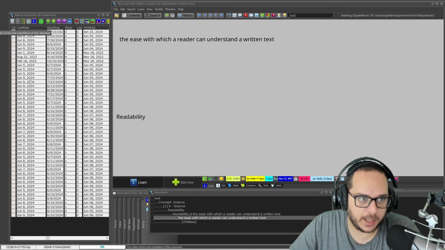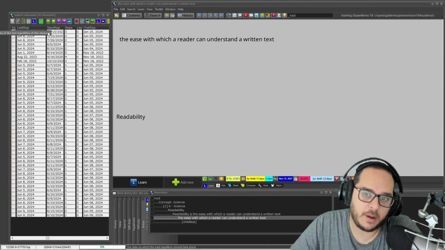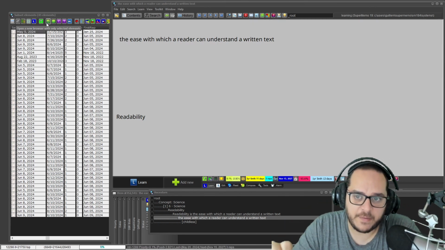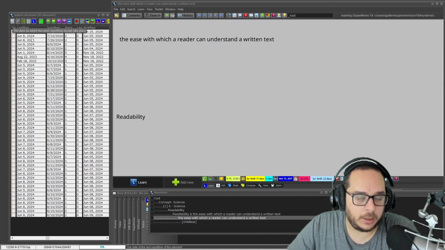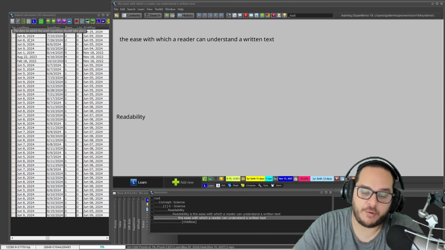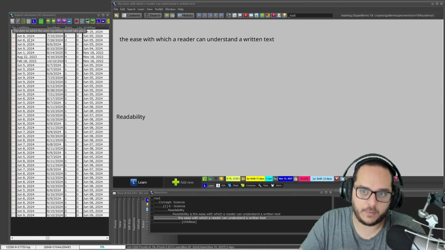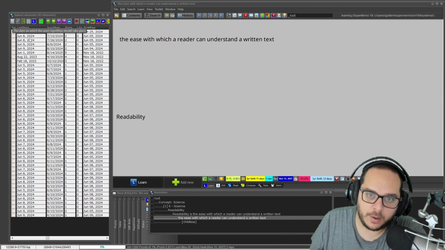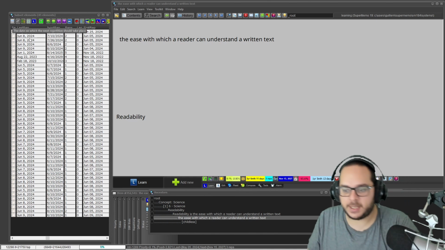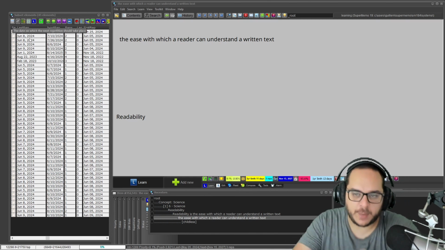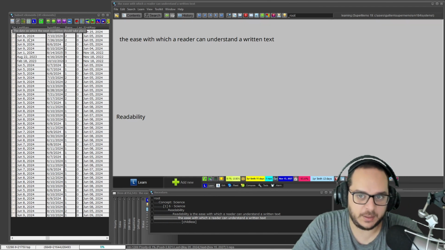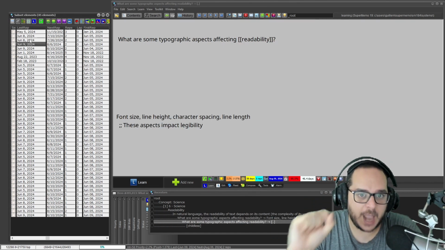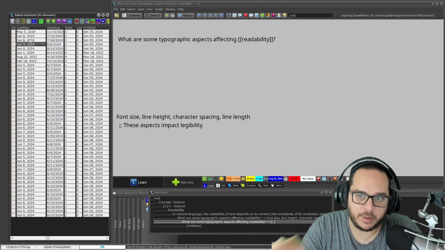So what you see on my left is a subset of the elements, of the items, that I have related to this topic. And I'm going to show what I have tried myself with A/B testing for a while. And this "for a while" can be several days or more than a year. It's not something that I did in a weekend and now I have my results. No, it's been in the long run. So, I'm going to cover the typographic aspects that affect readability.